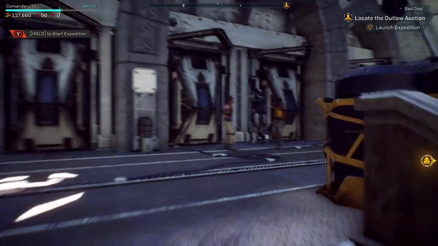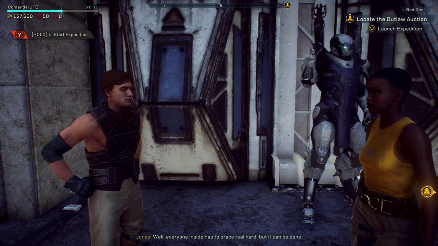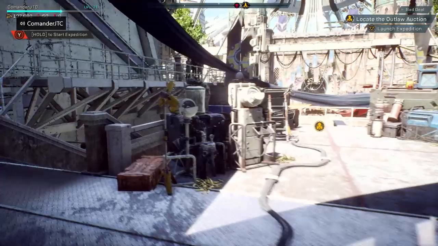You should have tried to jump the gap instead of going around. There's Dominion along the route. If you jump the chasm, you can avoid them. What sort of... You can't jump a Strider. Well, everyone inside has to brace real hard, but it can be done. I'd only do it with a rod that's been recently serviced, though. If the struts fail, bam, you're in trouble. You're kidding. Nah, I do it all the time. Well, she's rough on her equipment, clearly.